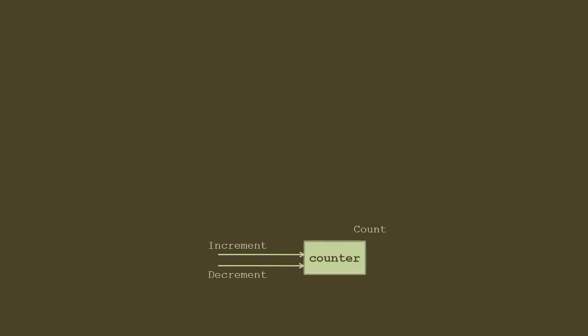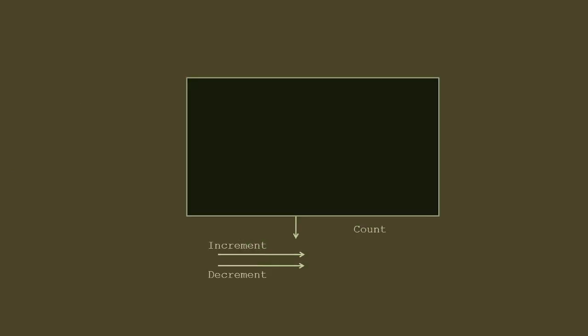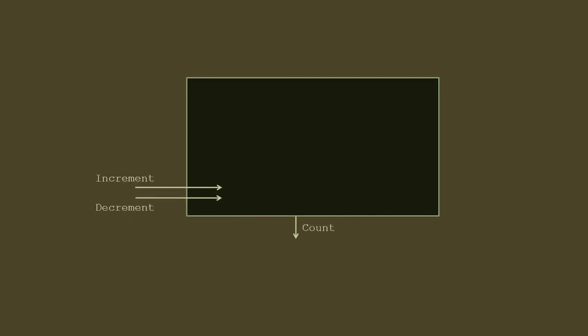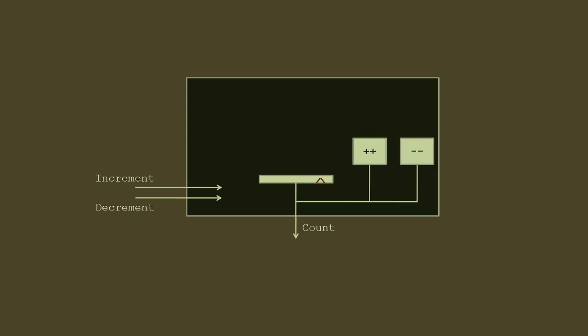So how about this counter? We want a counter. You have already made a counter, the decrementer example. In this example, we don't want to load an initial value. We want to start at 0, and whenever there is an increment, we want to increment it, and whenever there is a decrement, we want to decrement it. Again, we need a register that holds the count value, and we want to decrement as well as increment it. So we need a decrementer as well as an incrementer.